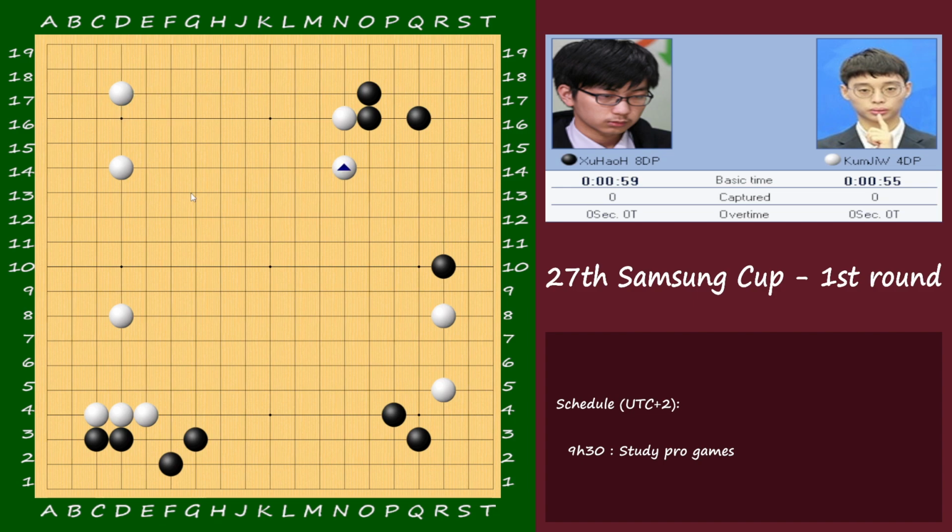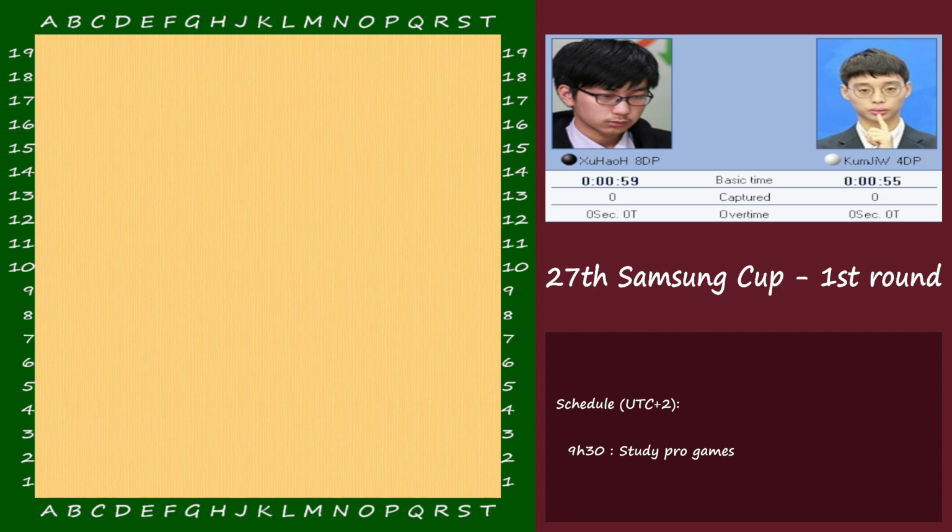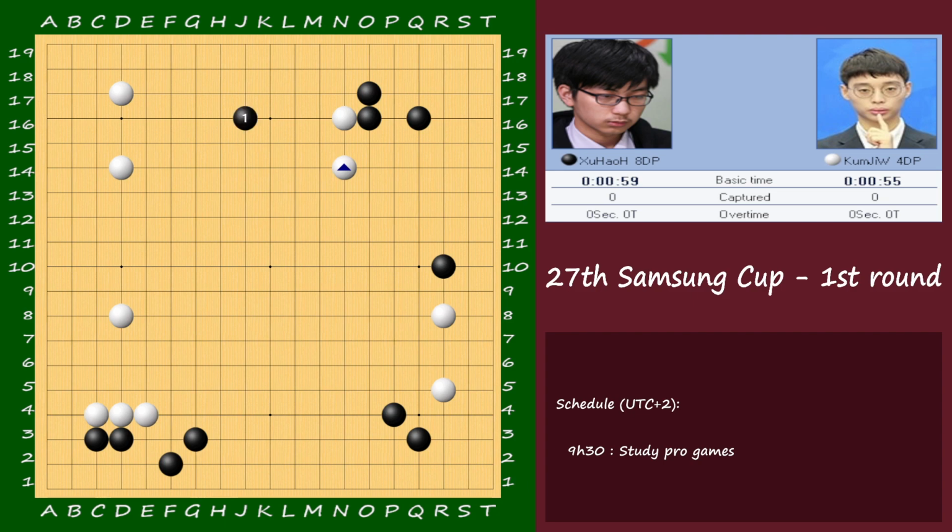I think up to here, it was just a 50-50 game, and this is what AI says. Nothing special. All of them look like normal moves. And then what AI wants is playing there, okay? Because here is the white variation, and here is the AI variation.